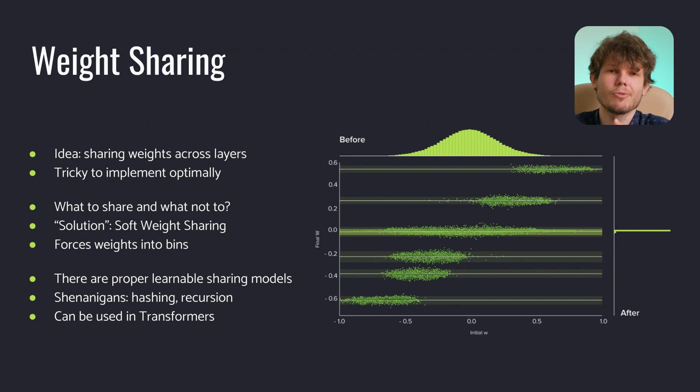As a way to overcome this problem, soft weight-sharing was introduced. This method assumes that weights follow a distribution called Gaussian mixture. Roughly speaking, we randomly choose one of the normal distributions and sample from it. After that, we try to find the most suitable weights and parameters for the mixture. Suitability is measured in two ways: the training metric and the negative logarithm of the probability of those weights — the lower the better. However, this method does not really learn which weights should be shared, because it forces the weights into buckets that we decide before training, even though the process can modify those buckets freely. There are methods that try to actually learn which weights should be shared, but they are quite mathematically intensive, so we won't discuss them here.